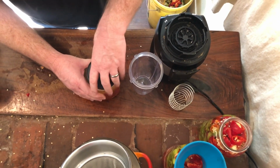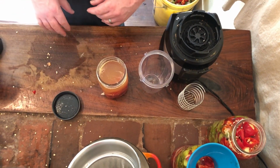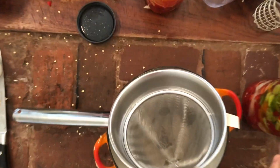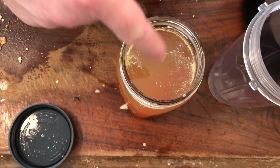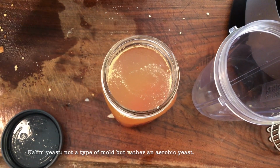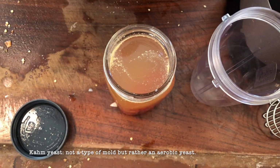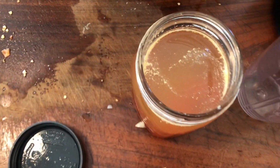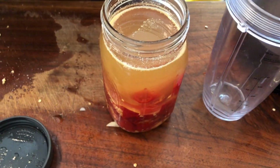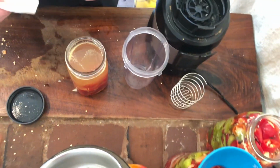Okay, this is a batch that's been fermenting for about 6 weeks, and it smells really good. Now this white stuff floating at the top is called kahm yeast. Kahm yeast doesn't mean it's gone bad. It's totally safe. It's not going to make the batch bad. Some people say it affects the flavor. Some people don't. I have no idea. This is the first time I've ever had kahm yeast in mine.